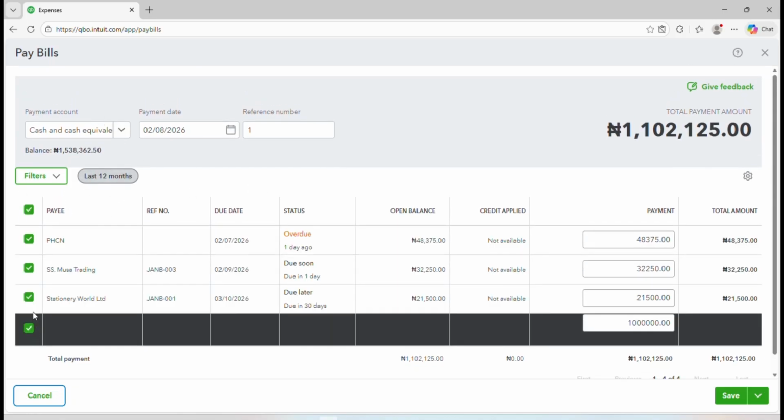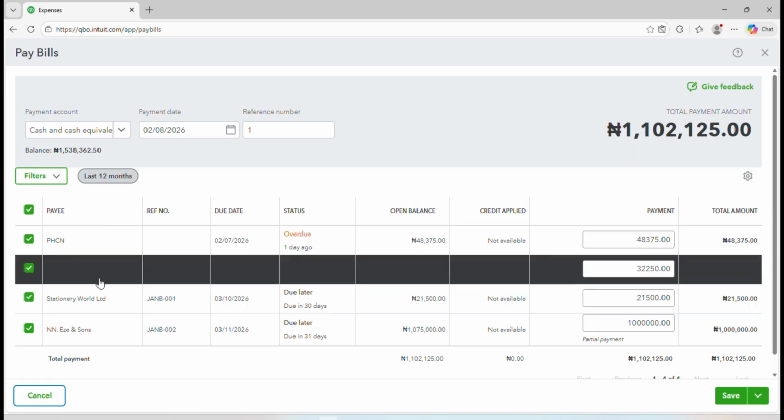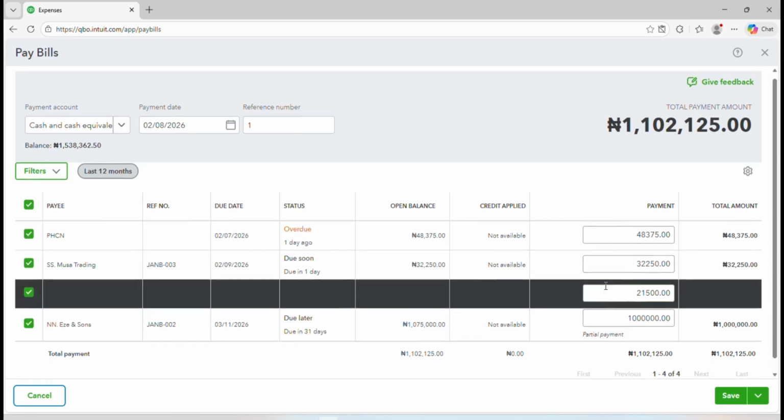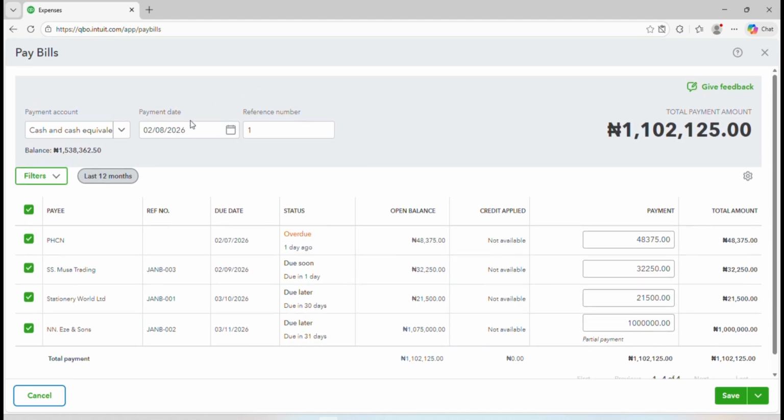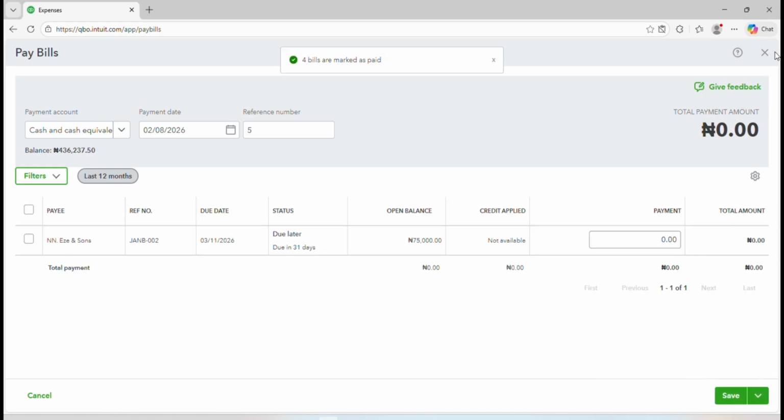If I'm paying all from the same account, it is not a bad thing. I can go ahead and record this transaction this way. So I'll just go ahead and select save. Of course, you have to always pay attention to your payment date. Pay attention to that and you click on save. When you click on save and close, it will close out from this place. So we have recorded that.